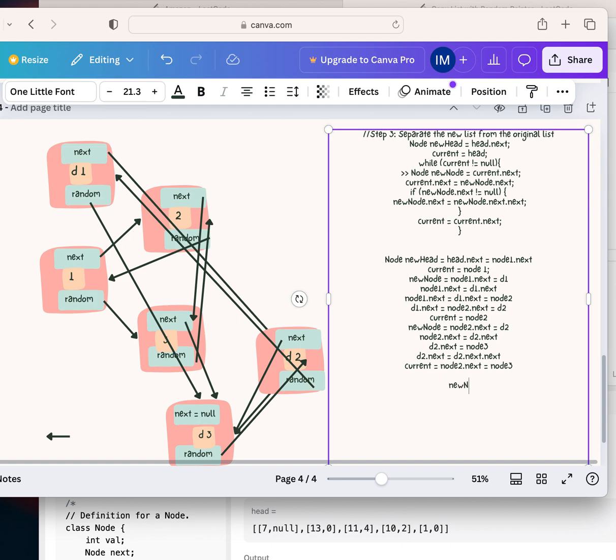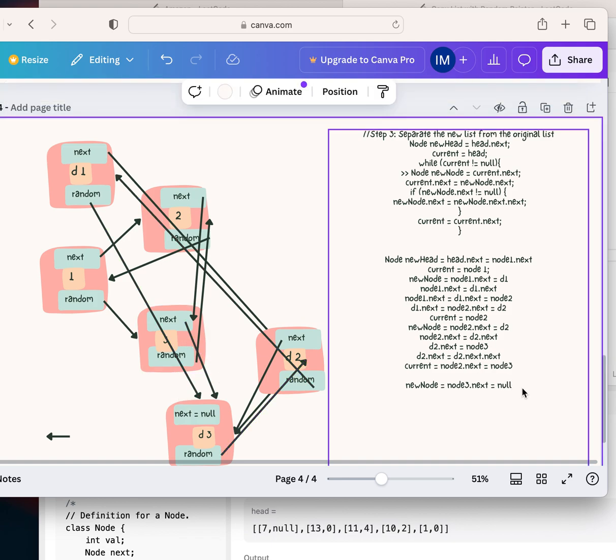New node is equal to current.next, which is node 3.next, which is going to be null. Yeah, actually node 3.next is not null.